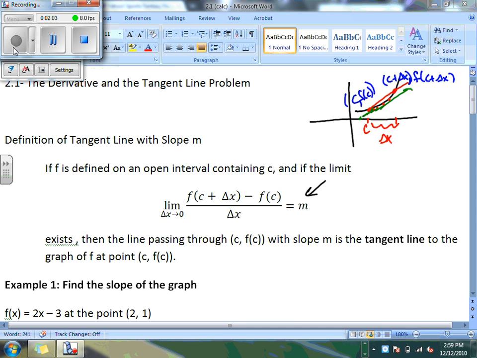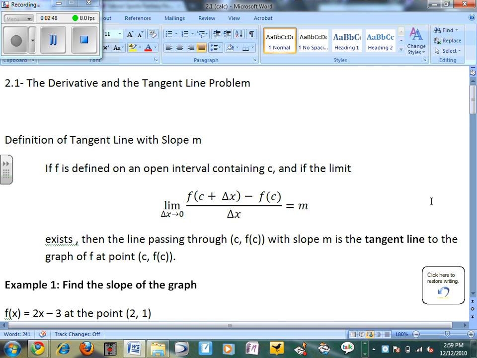So if we were looking to find the slope of that secant line, we'd go y2 minus y1. So we'd have f of c plus change of x minus f of c, all over x2 minus x1. So x2 is c plus change of x, and we're going to subtract our x1, which is c. You notice that this plus c minus c is going to drop out, and there we have our formula right there. And what we're doing then is taking the limit as our change of x, our distance moving to the right, becomes closer and closer to 0. So we're taking the limit as that approaches 0. That's how we're going to find the slope of tangent lines.